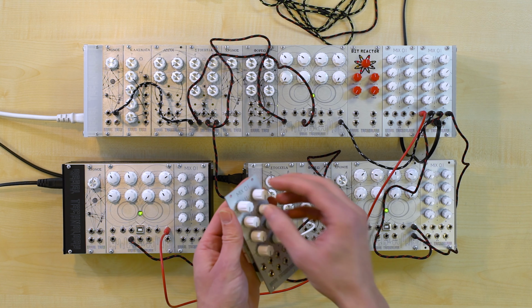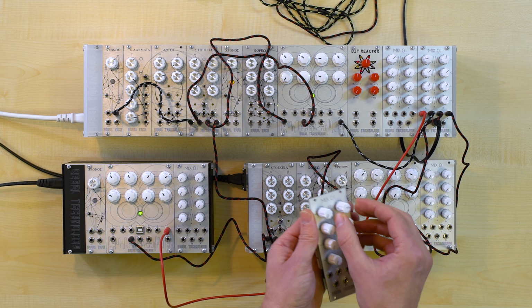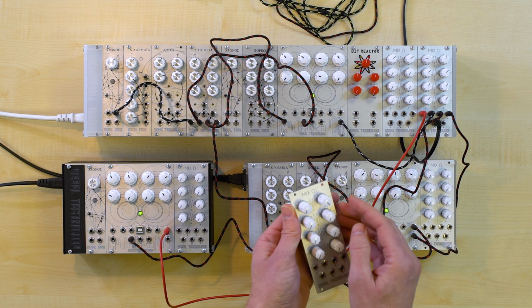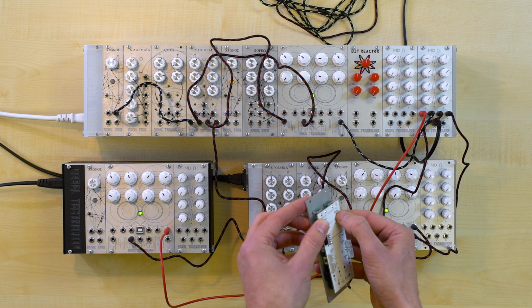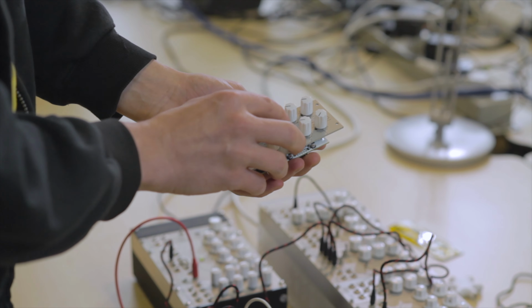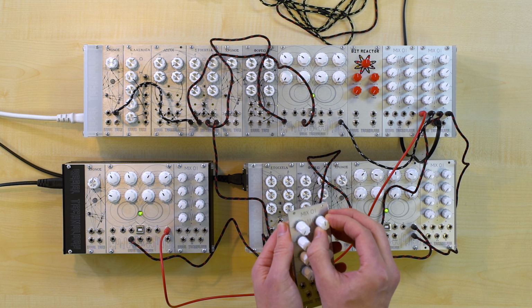By default, the taper is audio taper, which gives you 0 dB at 3 o'clock and plus 6 dB at full. But you can cut the solder jumpers on the back to make it linear taper, and that gives you then 2x gain and unity gain.